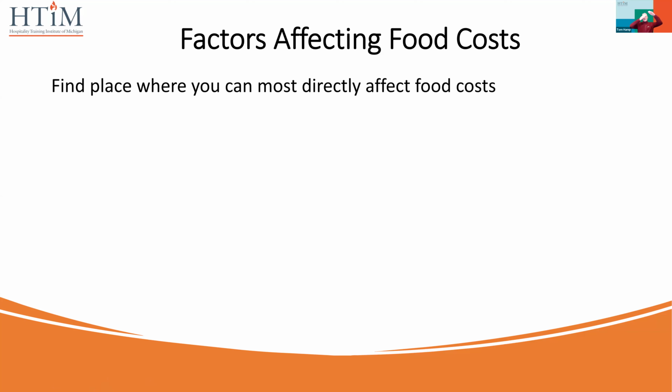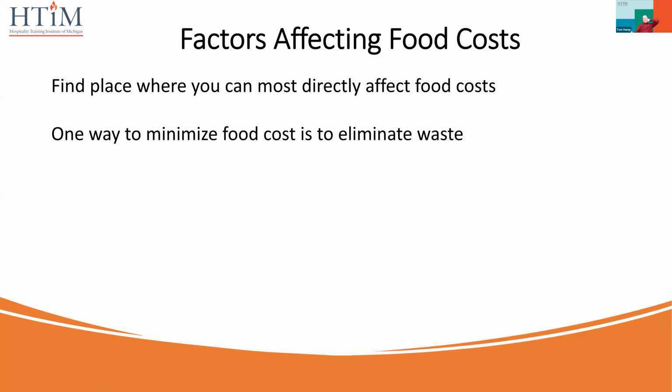So when you're looking at your food cost and your food cost percentage, you want to find the place where you can most directly affect food costs. Okay, so one way to do that is to eliminate waste. So from time to time, not every day, you need to teach on how to eliminate waste. If we're trimming something down, can we reuse that in another way?